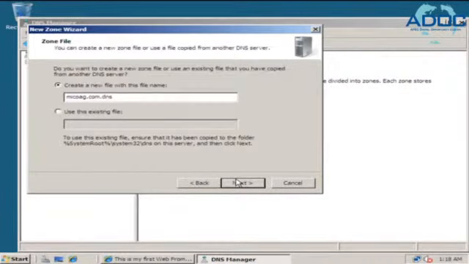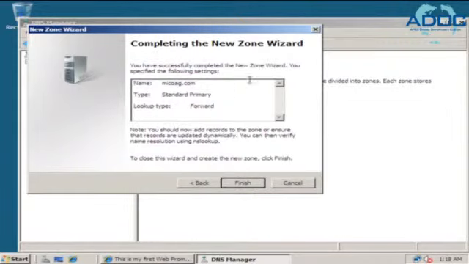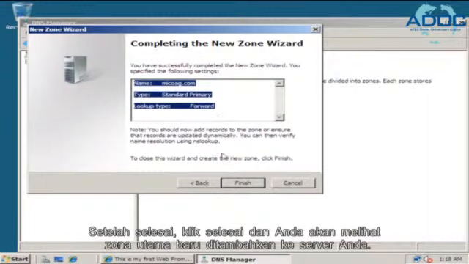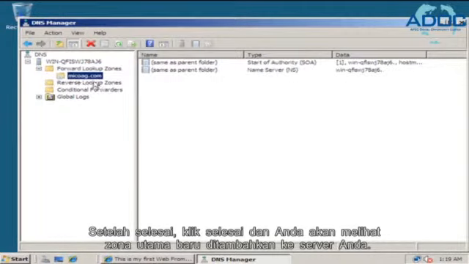And click Next. Click Next again, and click Next. When you are done, click Finish and you will see a new primary zone is added to your server.